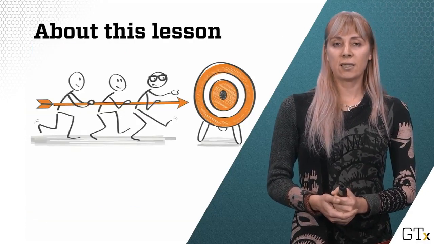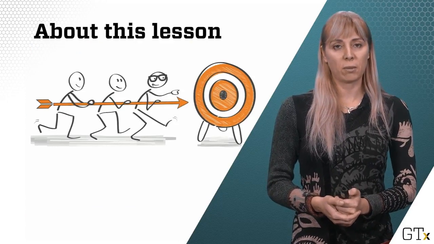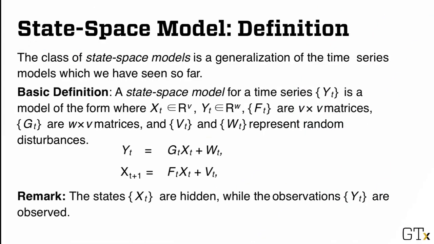In this lesson, I will continue with the introduction of state space models with the focus on estimation and prediction. Let's return to the formulation of a state space model. A state space model for multivariate time series of dimensionality w, yt in this slide, depends linearly on unobserved multivariate time series xt, also called hidden process, since it is unknown. Yt is thus the linear transformation of xt plus a white noise process.